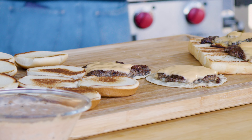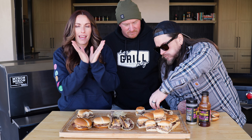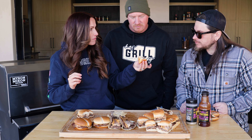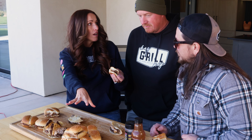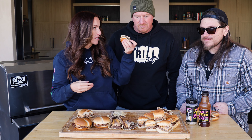Flavor-wise, I actually surprisingly prefer the taco. I like the corn tortilla shell and you kind of get a double meat situation — it's almost like a double stacked burger because of the way it's folded in half. I hate the construction of it, I hate that it falls apart and the meat breaks when you fold it, but the corn tortilla is what makes it taste so good. Viral trend for a reason — I'm 100% behind it. My second favorite is the slider. I like the ratio of bun to meat, I like that it's tiny and handheld.